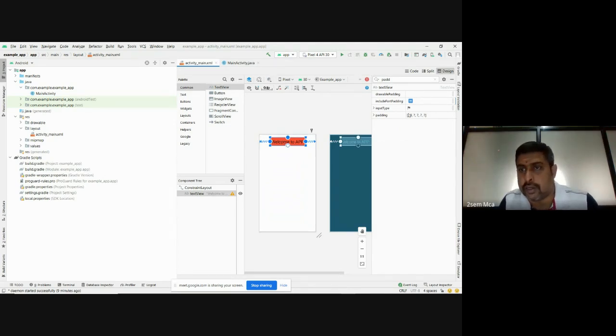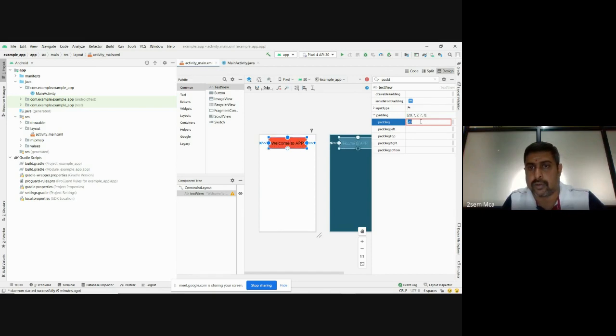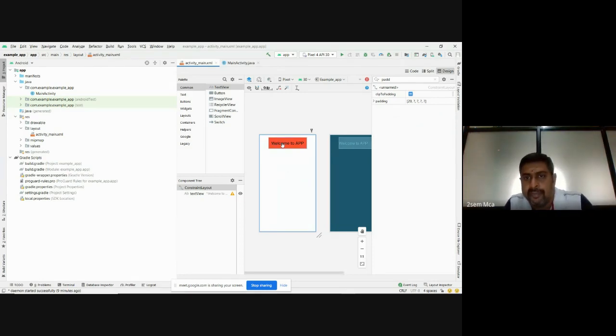It's taking 10 again, maximum 10, I think it will take. Yes, 20 it has been taken. So now you can see how clearly you can see this particular text view, whatever is there in that.